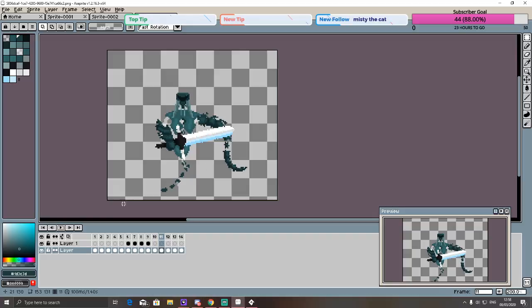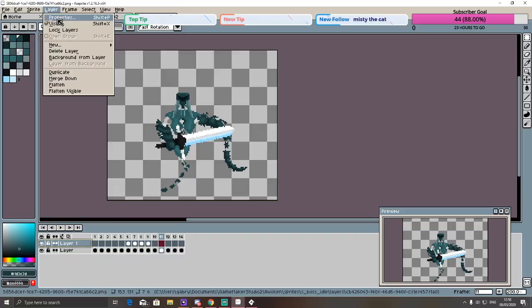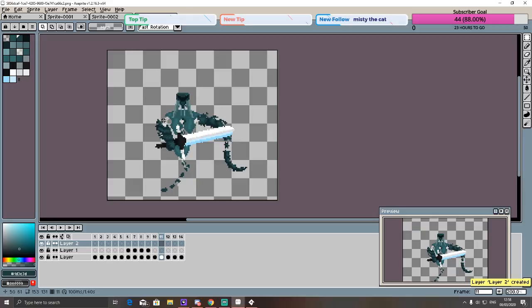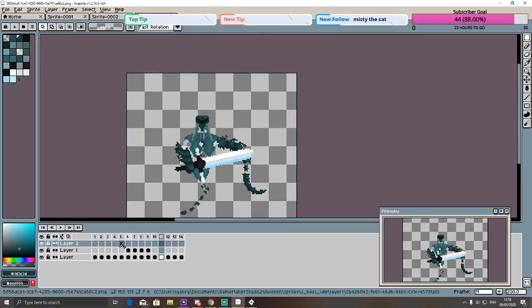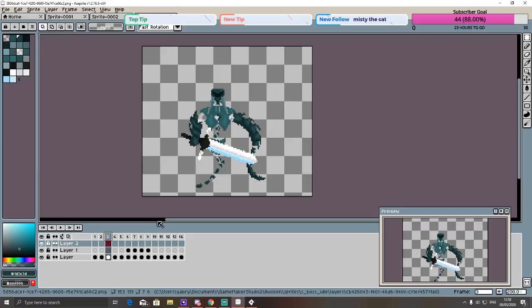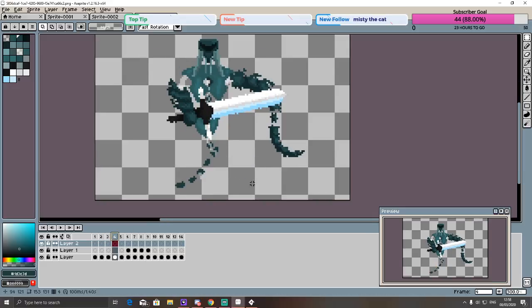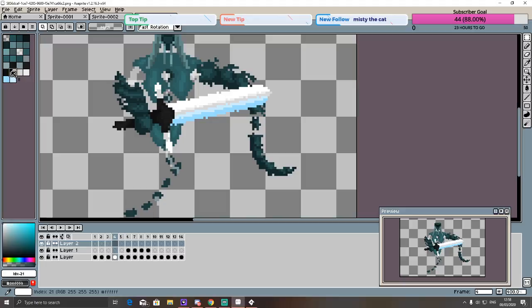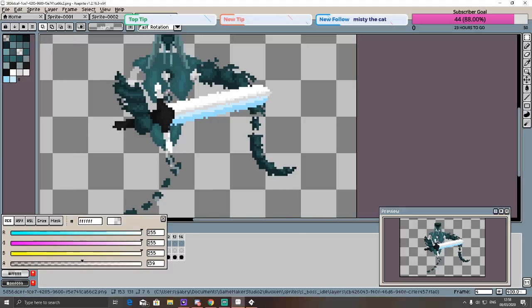Okay, so now let's go ahead and create a new layer. And this is where we're going to do all the effects. He's lifting it up, so let's go ahead and grab a white, and I'm gonna change its opacity a bit.